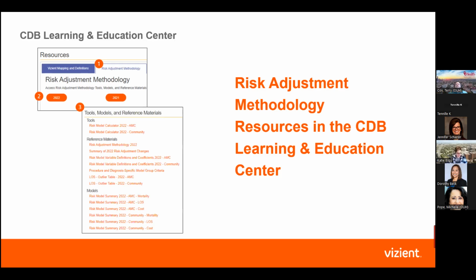And it will list all the risk adjustment resources that are available to you. So we have the tools section, the reference materials, and the risk models. And then in the reference materials is where you will find the risk adjustment methodology document. So make sure you are very familiar with that document because everything that I'm going to cover will be in there.